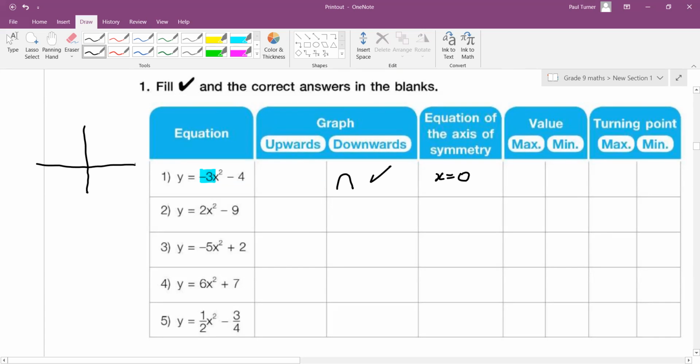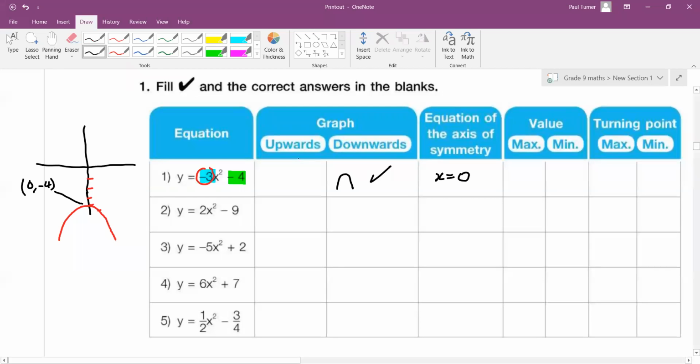So let's look at the graph. Notice your c value is -4. So that's actually your y-intercept. So we come down 1, 2, 3, 4, down to -4. Now a is negative, which means your graph opens downwards. So it goes this way, like that, through the point -4. So that point there is 0, -4. That's your vertex.